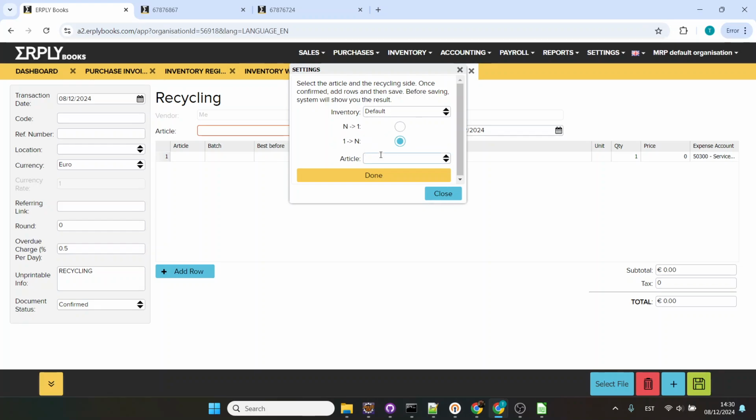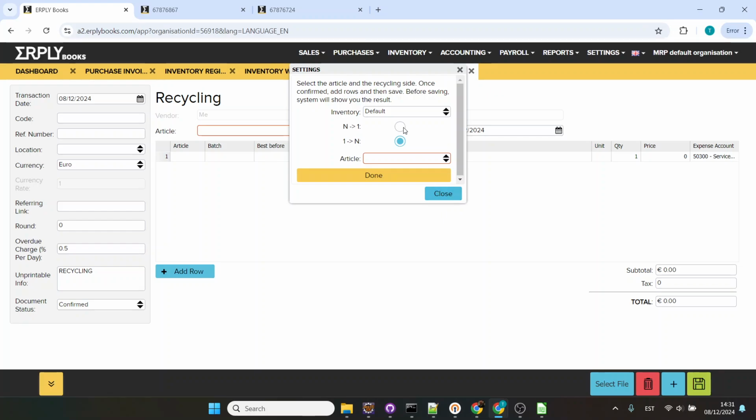You select the rubbish, and then you add two rows saying that now you have 100 kilograms of aluminium and 900 kilograms of sorted rubbish. The inventory value is the same, meaning that the total value will be the same, the total quantity will be the same, because 1000 kilograms go out of inventory and 1000 kilograms come in.